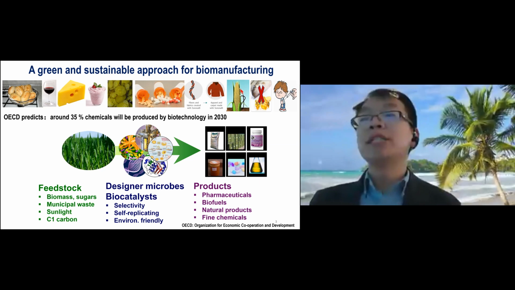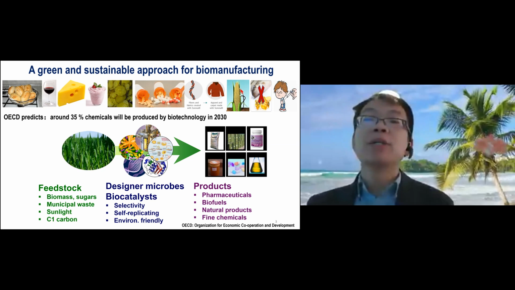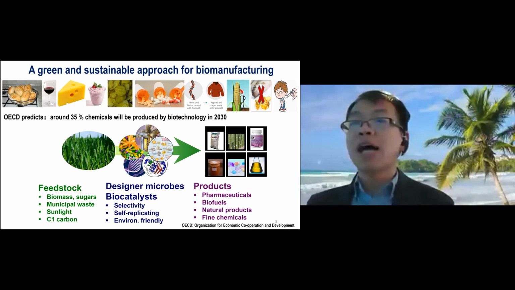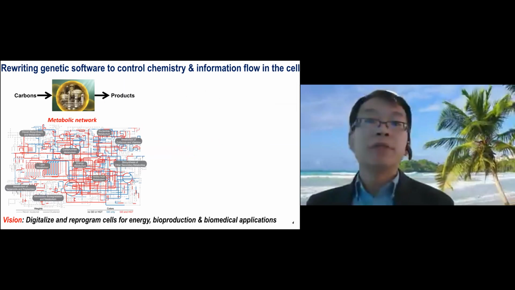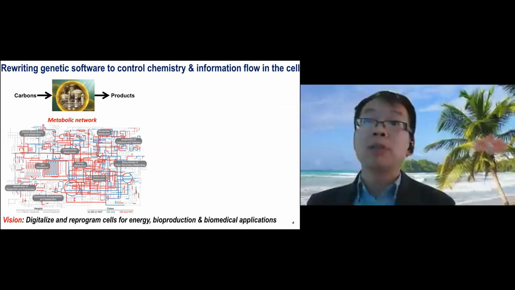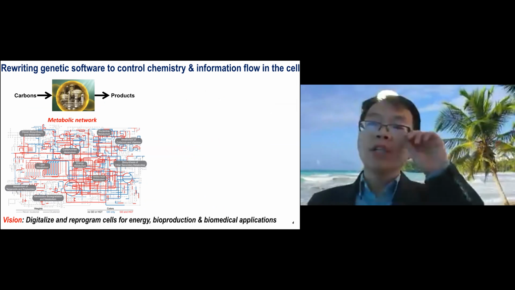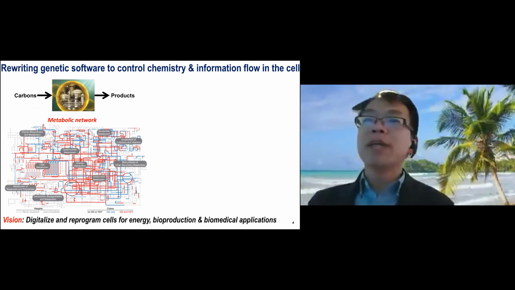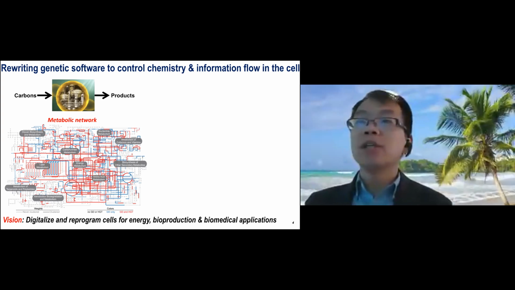The biotransformation chemistry is very specific and environmentally friendly. We could make lots of commodity chemicals, nutrients, drugs, and fuels. So this is all about the start of this field. But the more interesting part is if we look inside the cell, at the biochemistry and the genetics. So let's first take a rhetorical example here. Bacteria or yeast can be viewed as a cell factory. You have carbon going in, and product going out.